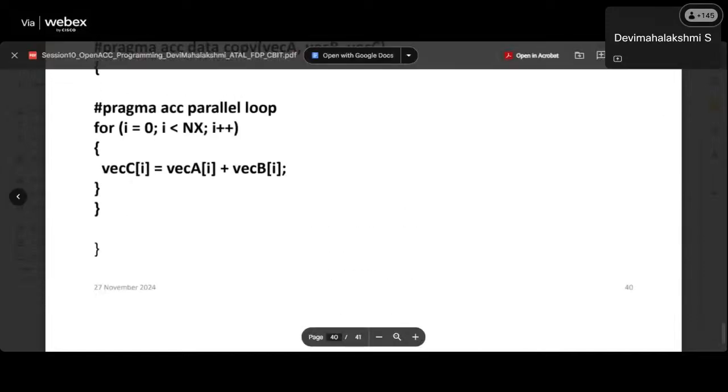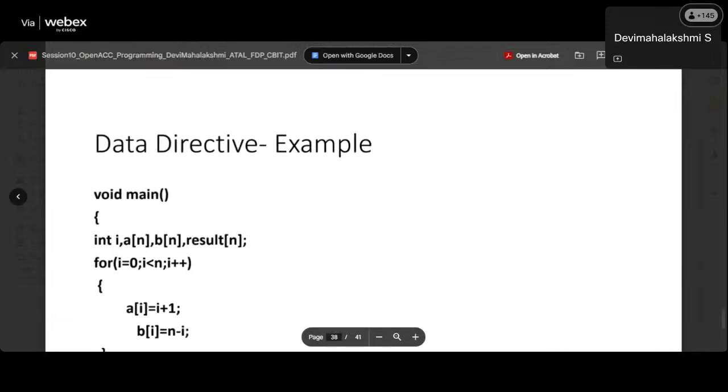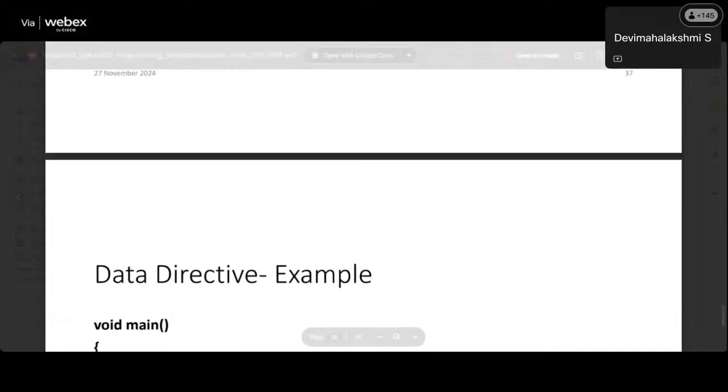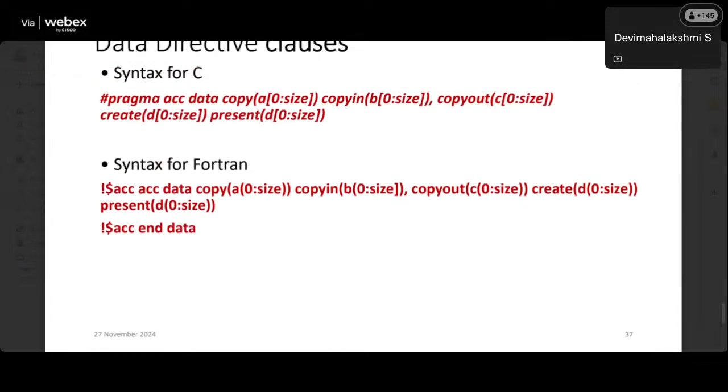So with this, we come to the end of the session. Here in OpenACC, writing the program is very simple. We are creating the parallel region wherever we have the code which could be run on the GPU machine. We have two categories of creating a parallel region: one is the kernels directive, another one is the parallel directive. Each of them has its own advantages and disadvantages.